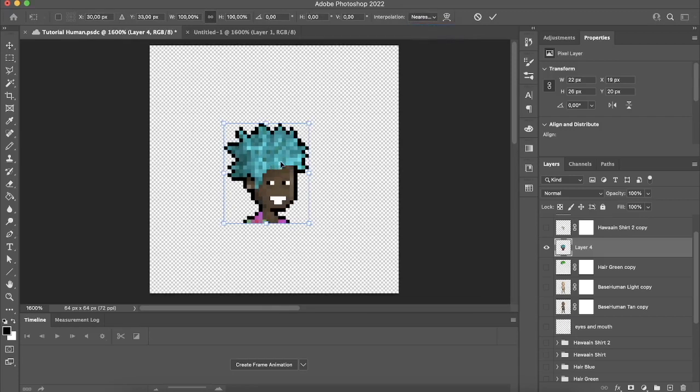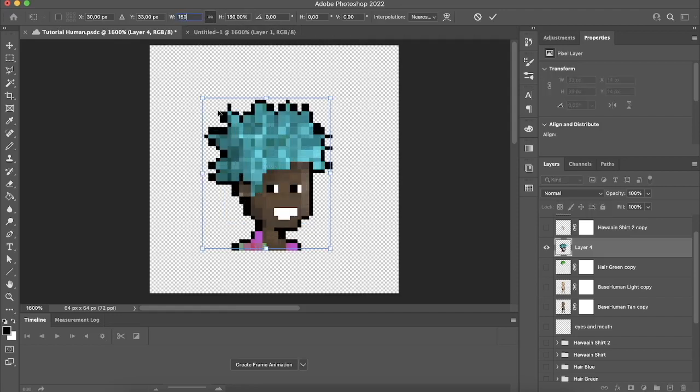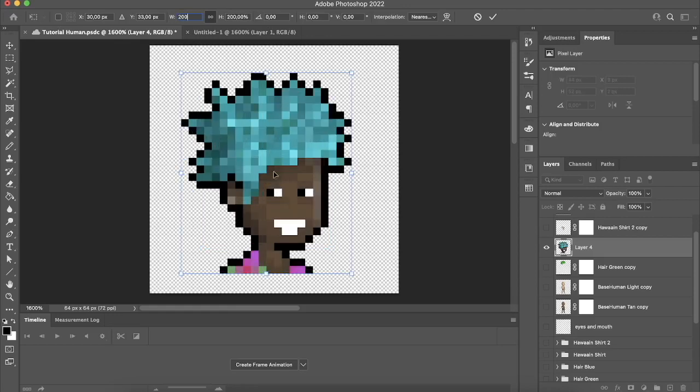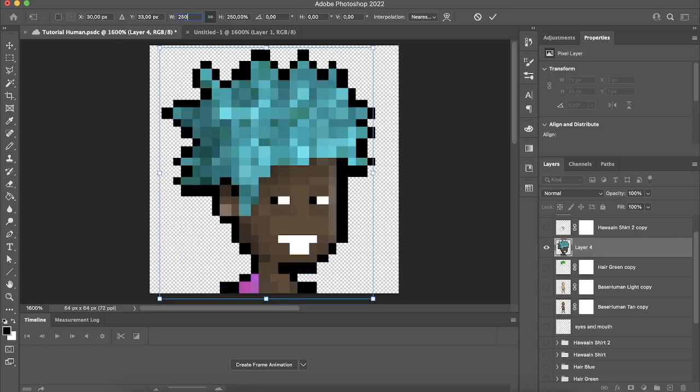And the other thing you want to do is always make sure you increase your size by perfect squares. So up here you can see we're on 100%, and by going to 150 we get some issues. But at 200, no issues. At 250 we see some problems again. Once again you can see the eyes here now 3 pixels across, and it's chosen to give the preference to the white pixels.